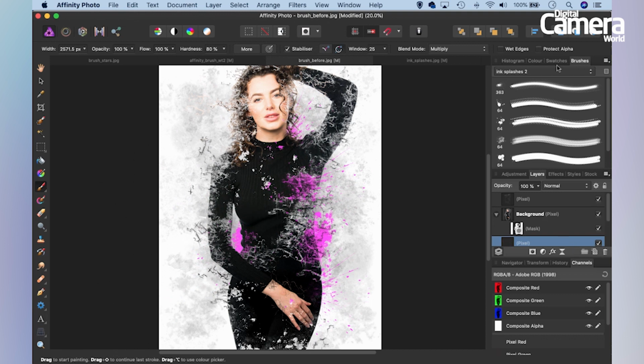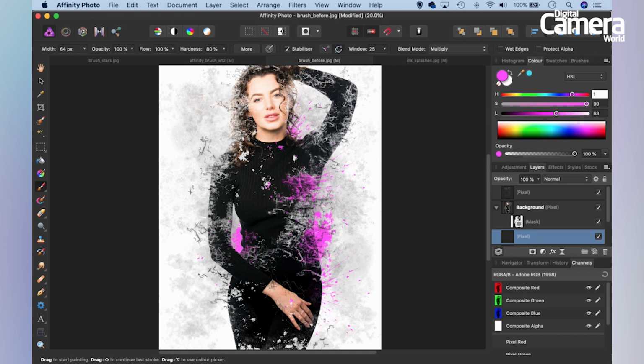Let's make another new layer, and I'm going to add in a few more using a different color. So let's perhaps choose a different ink splash brush here, and let's choose a different color. This time I'm going to go for 189, 77, 73. And that gives me a lovely vibrant blue color this time. And then I'll add in a few more little dabs around my image like this. And you can see now how we're getting this lovely effect in the background. And because we're painting behind our subject layer here, these splashes of color are appearing behind her. And I'm happy with that.